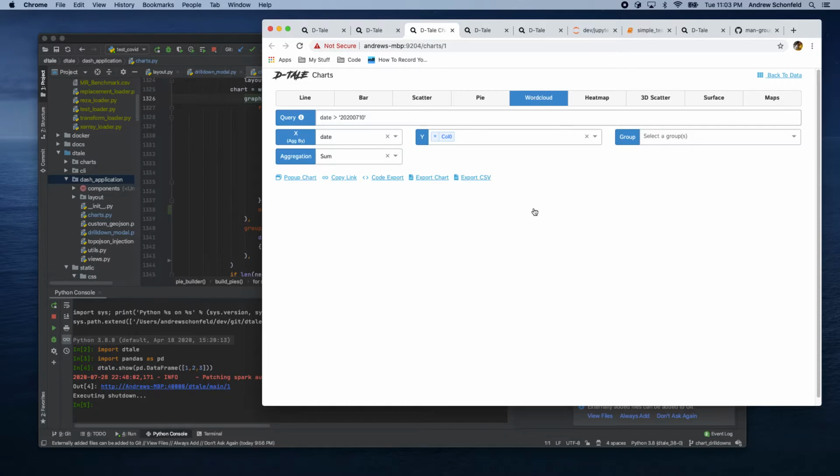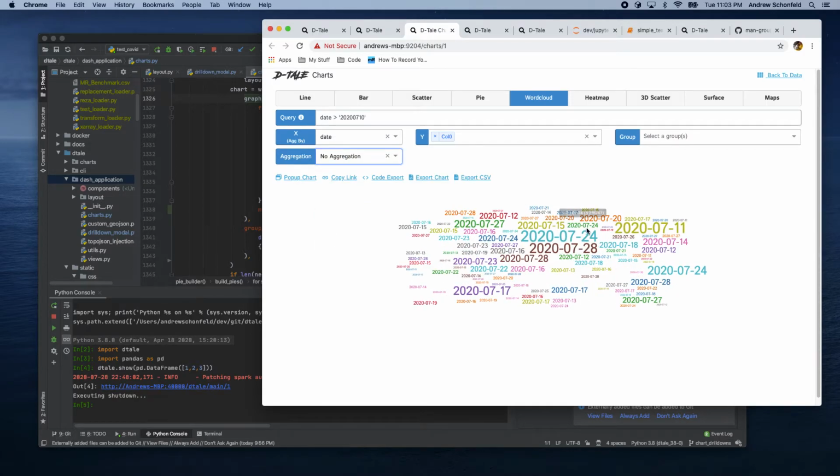You have word clouds here. Now, because we're taking the sums, all the data becomes so close together that the word clouds can't handle it. We'll go back to no aggregation, and it gets displayed here. The ones that are displayed the largest are the ones with the largest values. The ones that are displayed very small have the lowest values. We'll turn our aggregation back on.